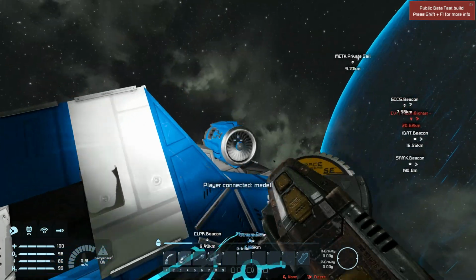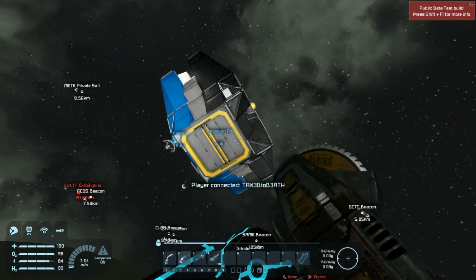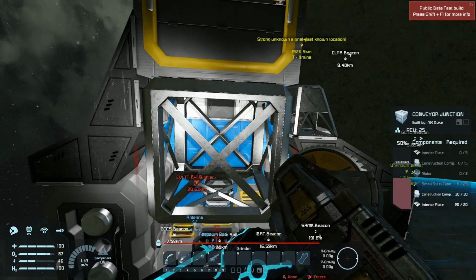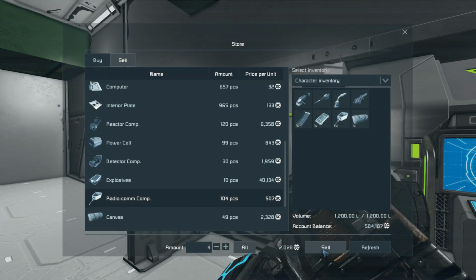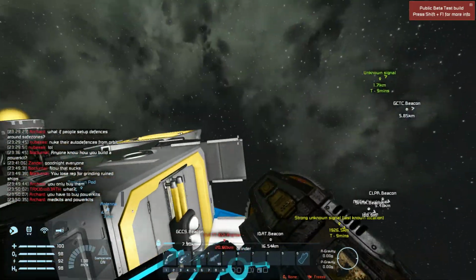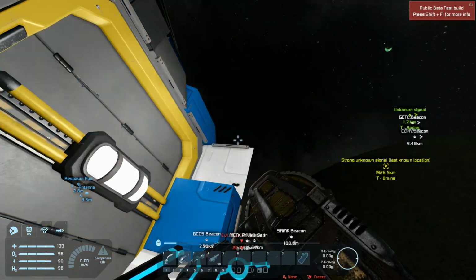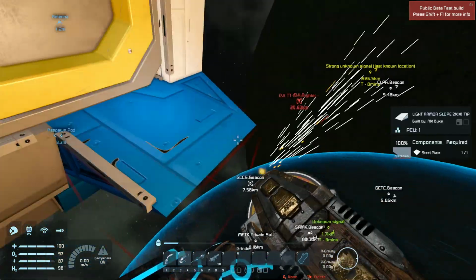Oh, there's one more thruster to take off. Okay. What else can we take off of this? Take this conveyor junction out of here. Inventory full. Oh, there we go. I'm full. Let's go sell what we got. Radio components. The canvas. That's it. We're at 500,000. I might have to completely grind down the ship to do this. I can see how salvage operations would be very lucrative. Finding derelicts and pirate ships to take out, salvage, sell the scraps, sell all the components you get off of it.